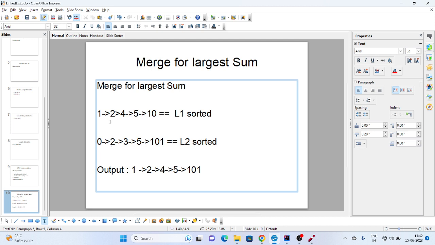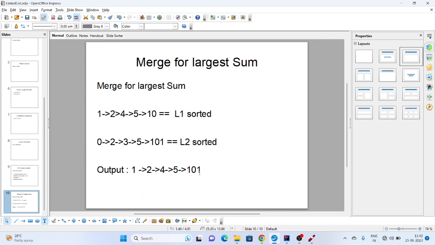Now at this common position, in linked list 1 there might be some nodes, and in the other there might also be some nodes. So the sum of 1 is greater, it means that you are going to pick this path, and then you can switch at this point. Like that you can move and give the expected output, whichever sum is greater.